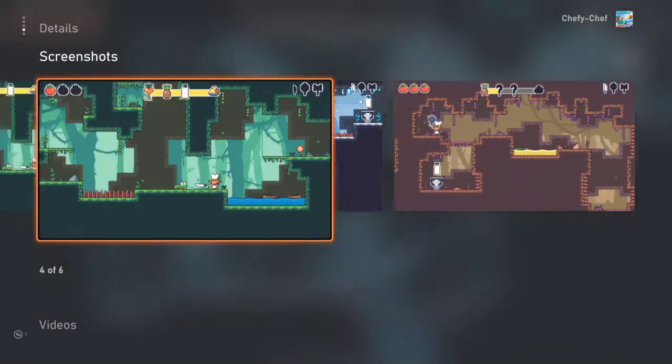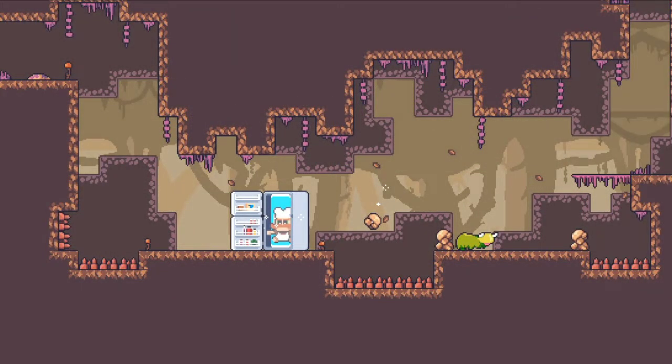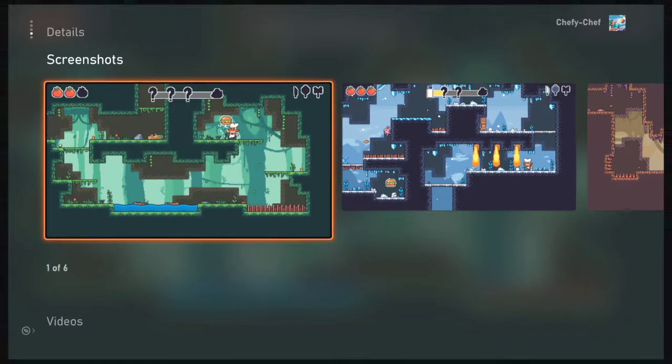No creatures on there. Any creatures in this one? Yeah, we have like a... I don't know what that is, but I guess that's pretty much the same as the frog, and it probably charges at you looking at that type of enemy. Just guessing, just speculating there. But yeah, solid game. I like it a lot.